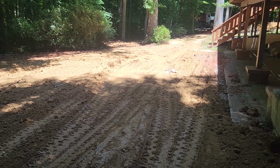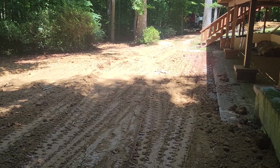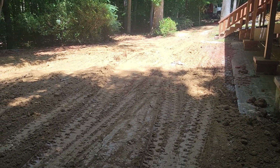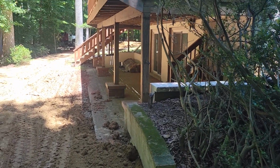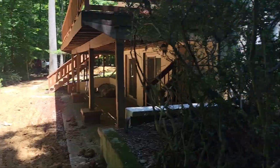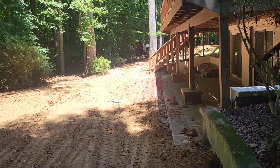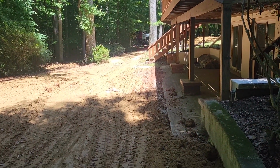And I'm going to rake it with my land planer tomorrow. Hit it with some seed. Hit it with the straw mat. Dress up the entire area. Got one more load up there. I don't think I need the whole load here, but I need some up on the driveway side where I took out a concrete patio. Maybe about 3 scoops, 4 scoops over there.